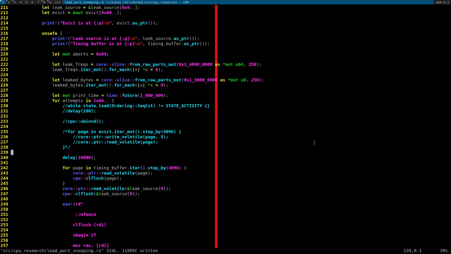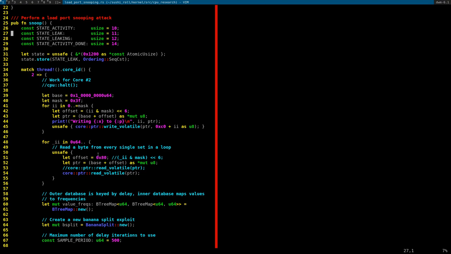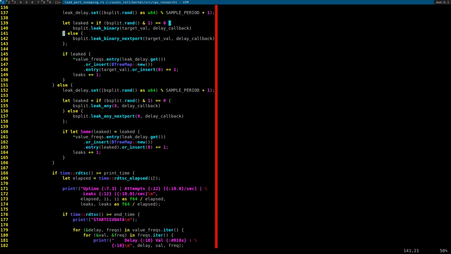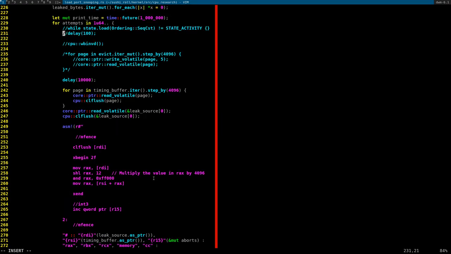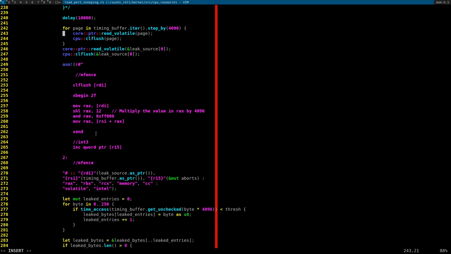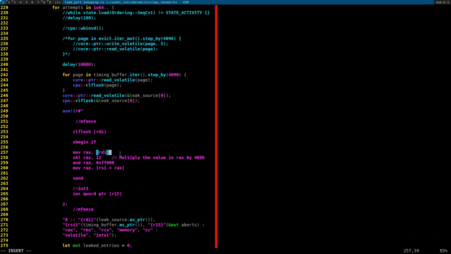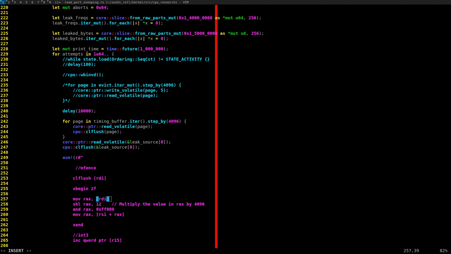So up here, we're just reading the same address over and over in a loop. Perfect. Can't get any simpler than that. Here, we're going to try to evict. We're going to perform these reads. Here's what I'm going to do. I'm going to check this in. Git commit, interesting.